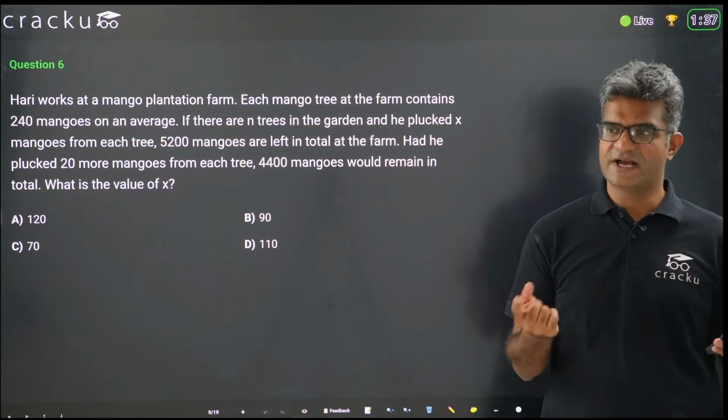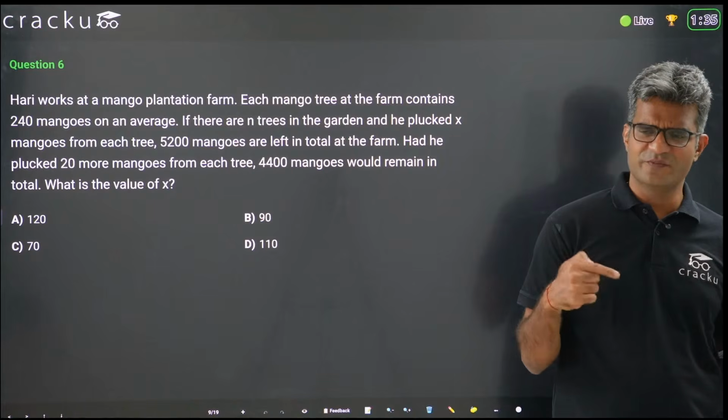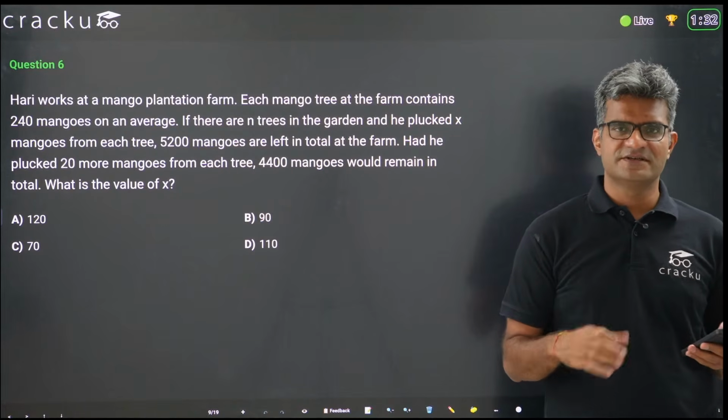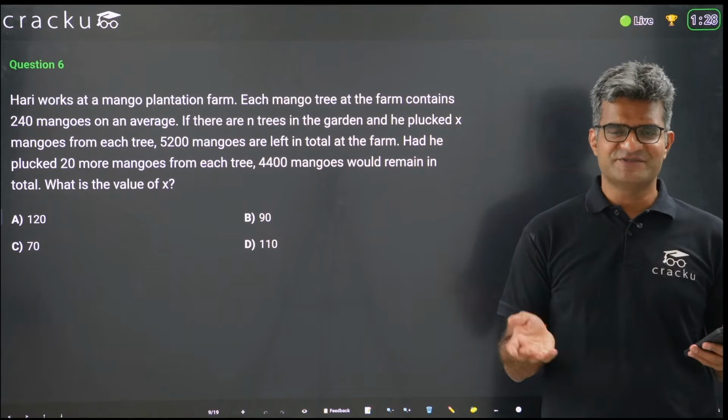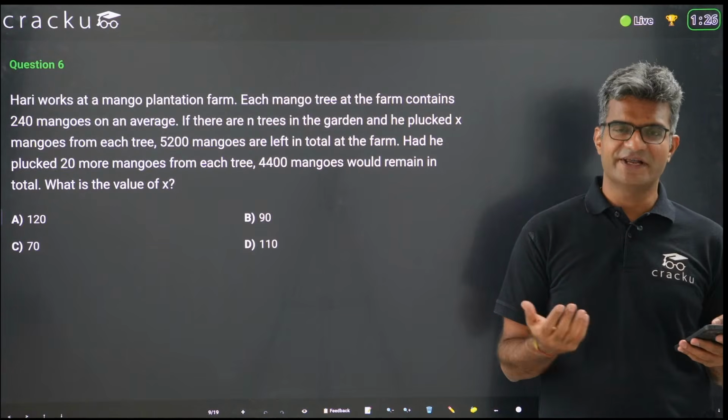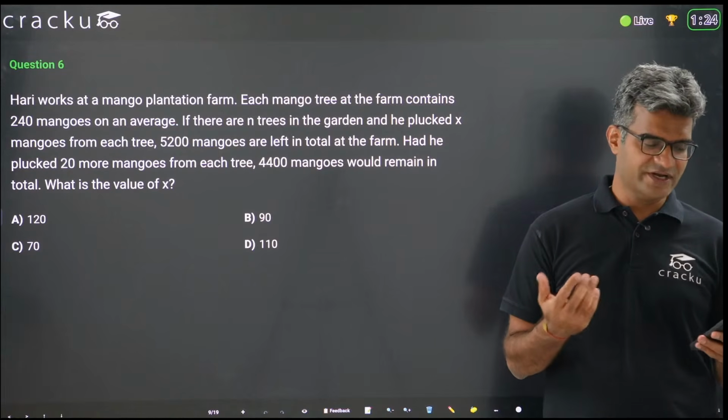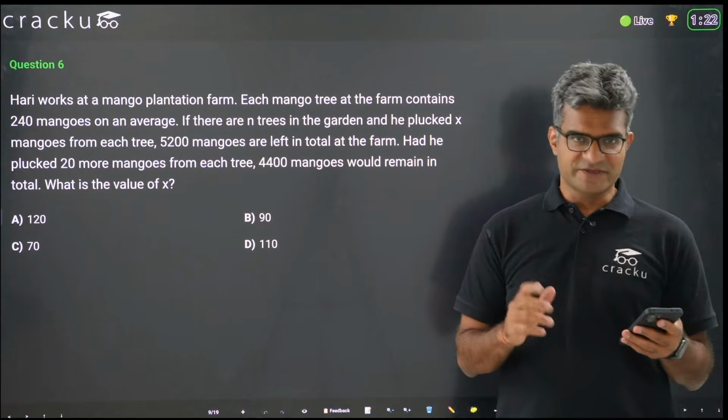I'll try to see if something can be done, but as of now it is just in the evening. The reason I say that is because I would prefer to teach during office hours, that is from 9 to 6, if there is some time when I can teach, because I like teaching and I especially like teaching in the morning. I don't particularly like teaching at night, but in the morning I really like teaching. So I'll try to see if something can be done, but I'm not sure.